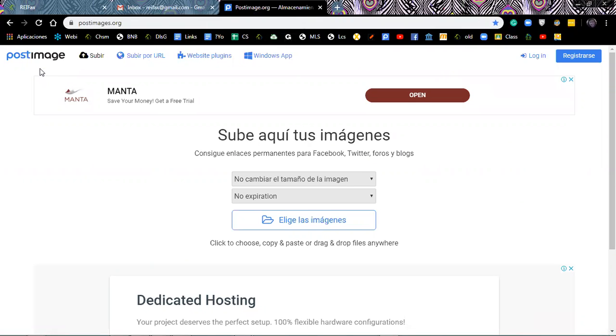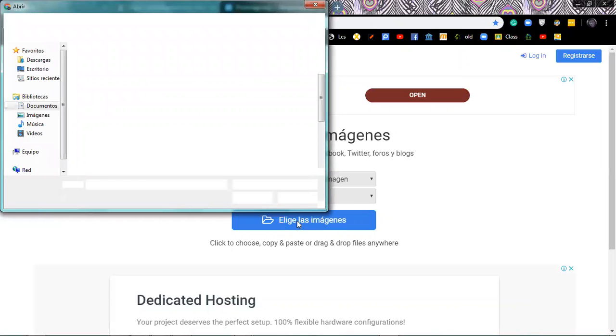It's just something you can Google, converting apps online. In my case, like I said, I use Post Image. All I have to do here is click on select image. That will take me to the files on my computer.